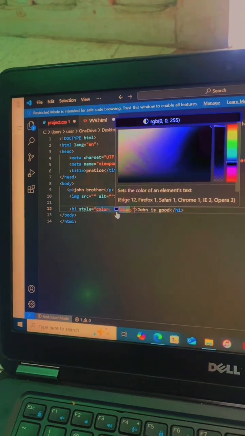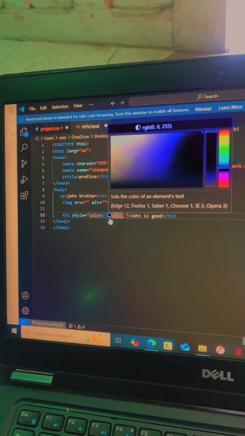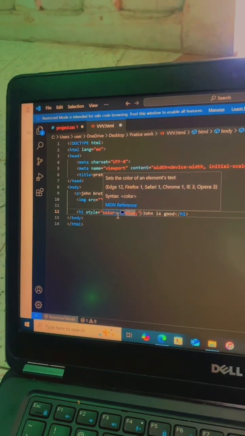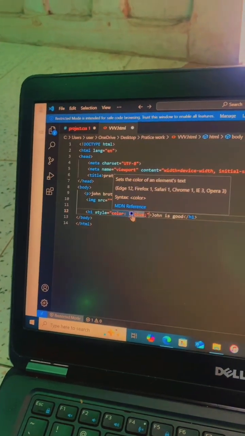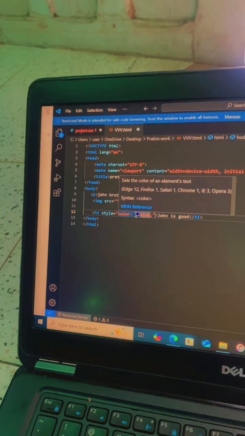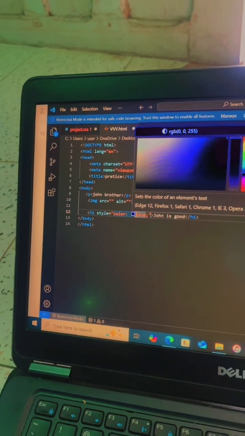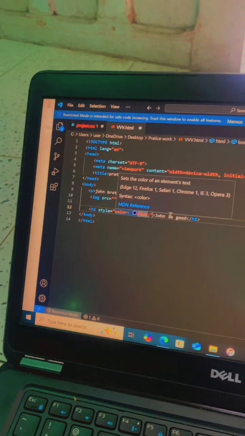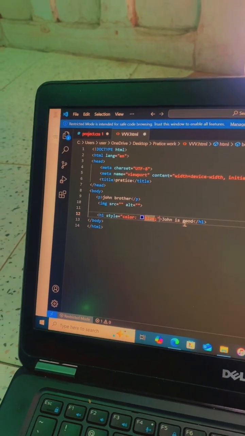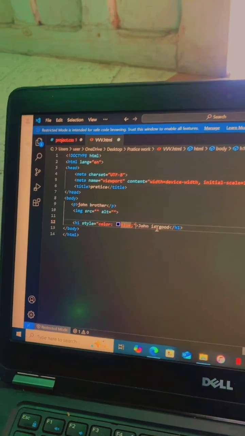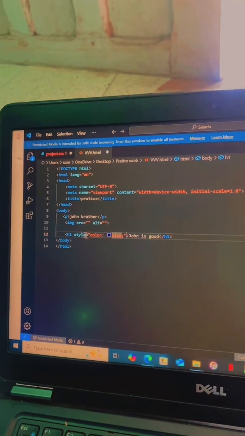So the blue there is the value of the property. We call them the star because you are styling the content, which is John is good. You want John is good to be blue. This is how you do it.